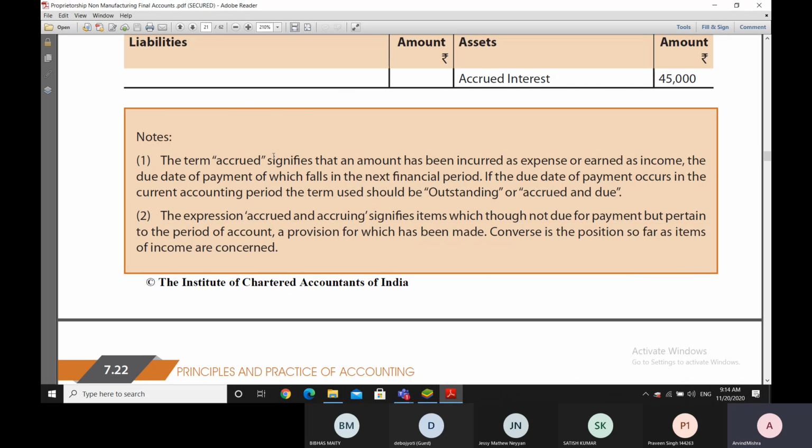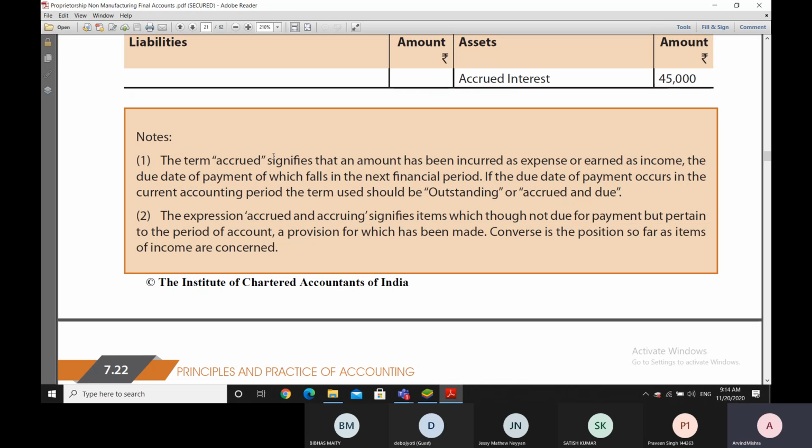Now, when we say accrued, the accrued word, if you have to understand it, it is like dust. The dust gets accrued to the skin. So the dust, when it is accruing to the skin, has not become part of the skin itself, but it is stuck to the skin. And therefore we say that the dust is accrued to the skin. So in that sense, we have to understand accrual.